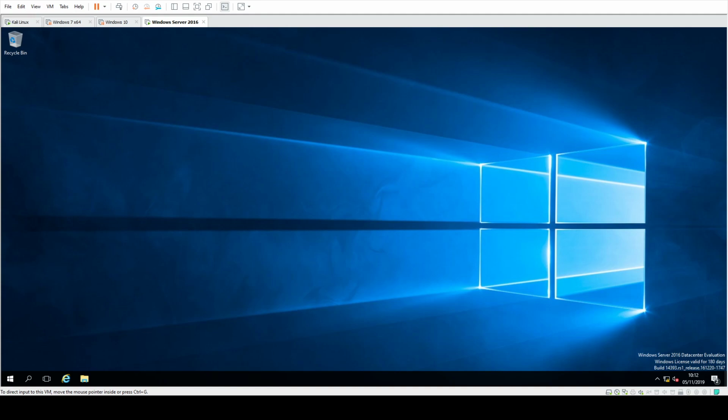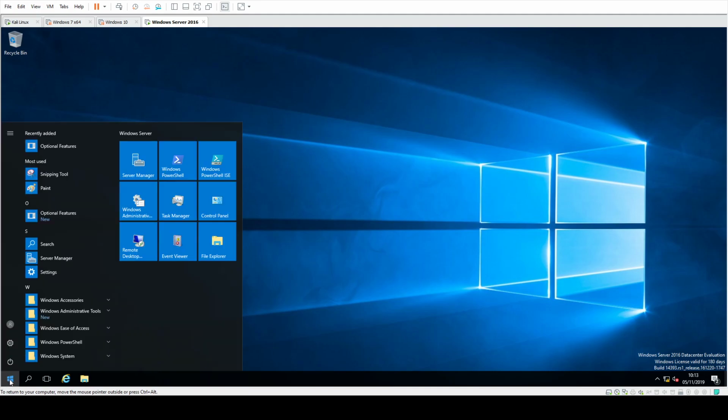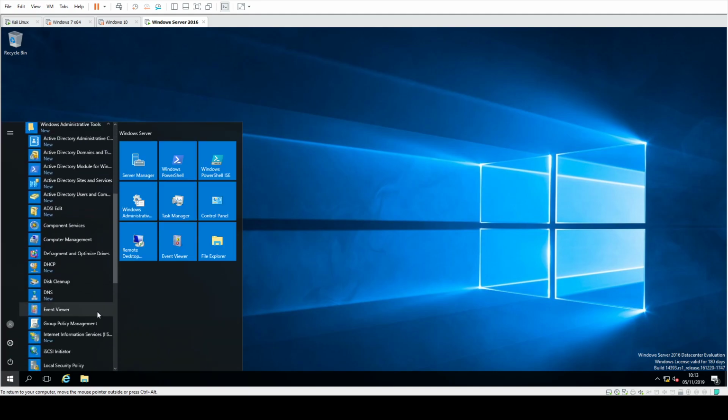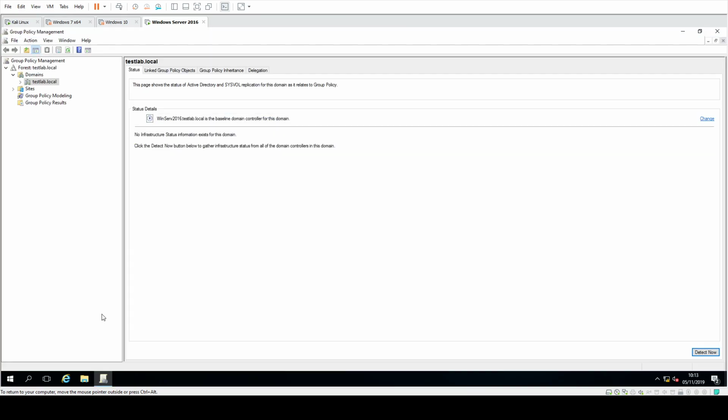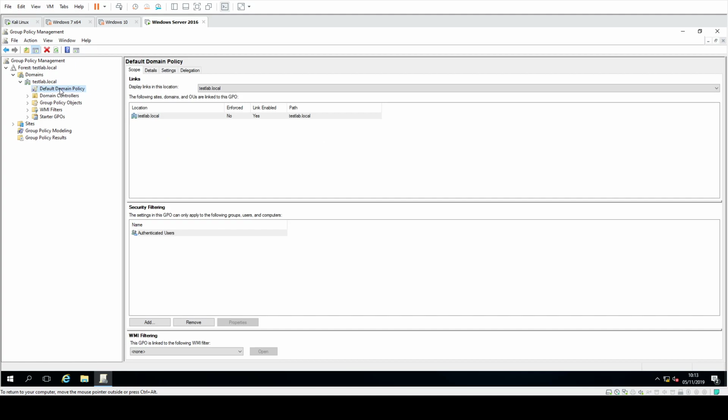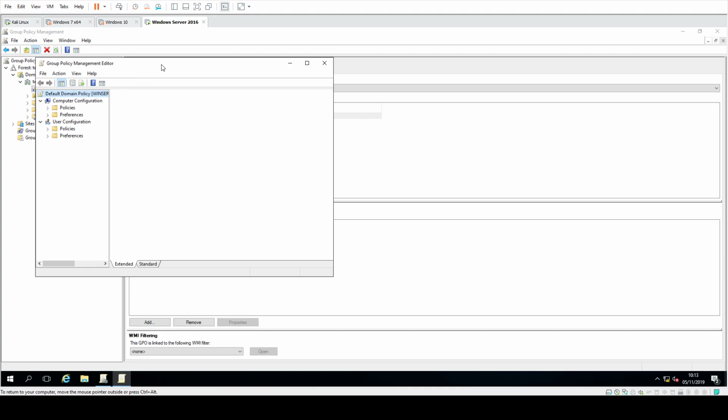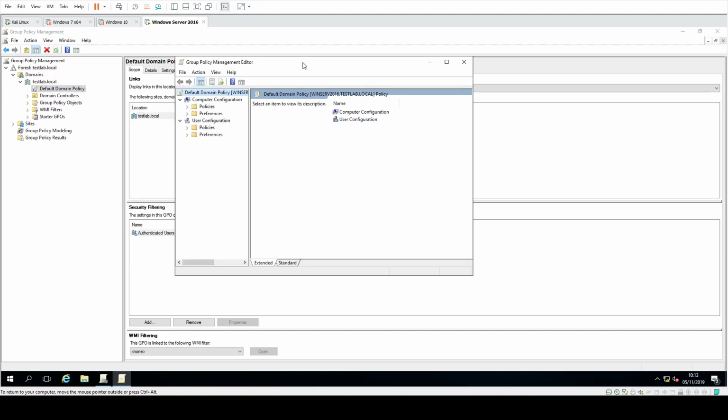So with that, this is all going to be on a Windows Server 2016 machine, but this can be done on all the versions of Windows Server where necessary. The first thing you need to do is go and open up Group Policy Management. Then if you've got your own group policies, you can either edit one or create a brand new one. For us, as a test environment, I'm just going to edit the default domain policy. I wouldn't recommend doing this in your real environment because it's easier to figure out things when you've got your own policies and you know what's what.